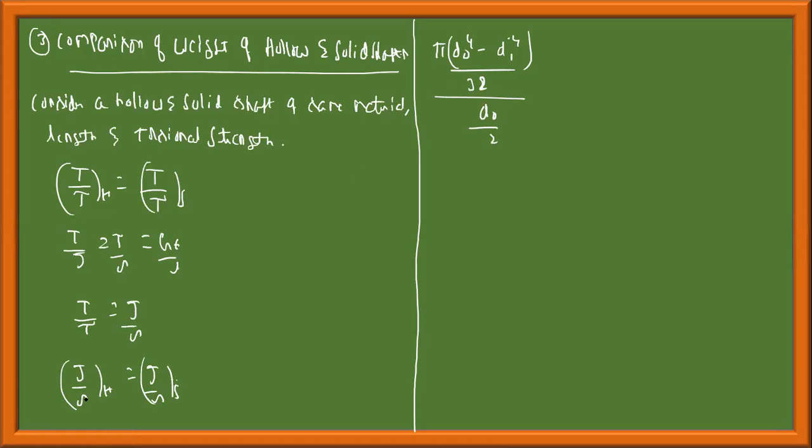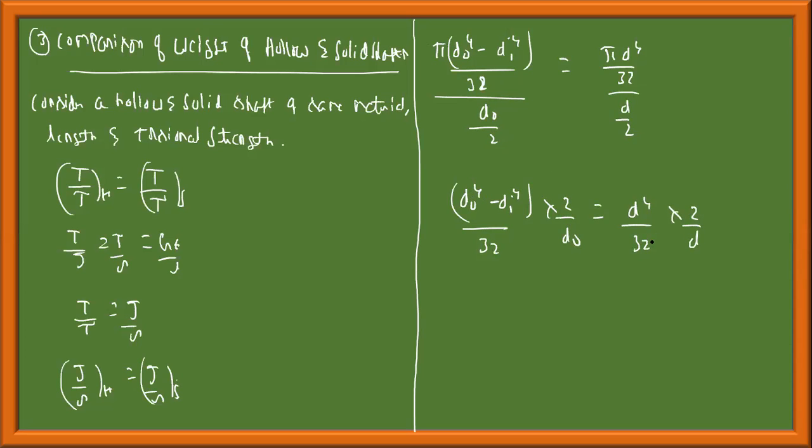Okay, section modulus we should take from the R in the sense: section modulus is the radial distance from the center to the outermost fiber, which is equal to pi d^4 by 32 by d by 2. Or, d naught power 4 minus di power 4 by 32 into 2 by d naught, which is equal to pi d power 4 by 32 into 2 by d. This all cancels by 32, could have been also cancelled, but I have written that. Okay, let me write this.